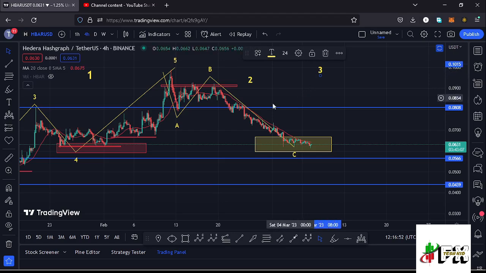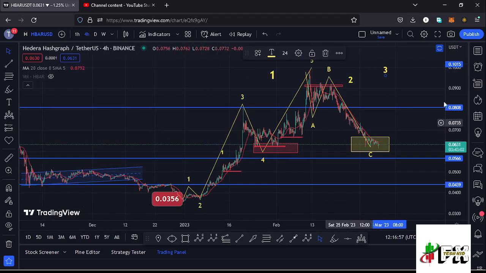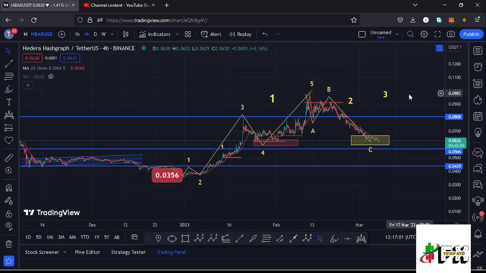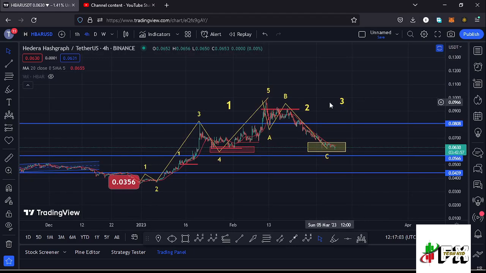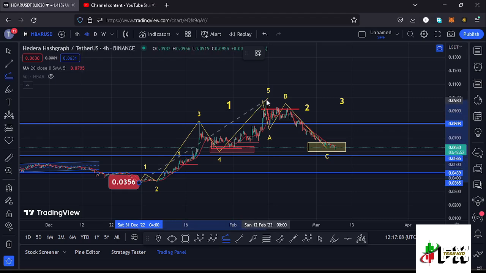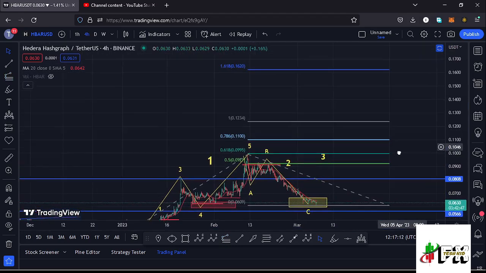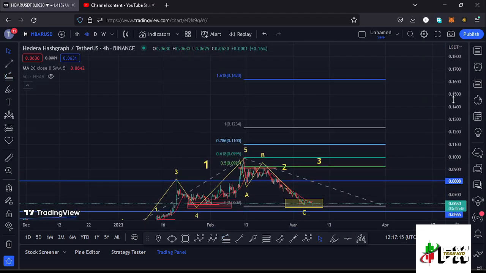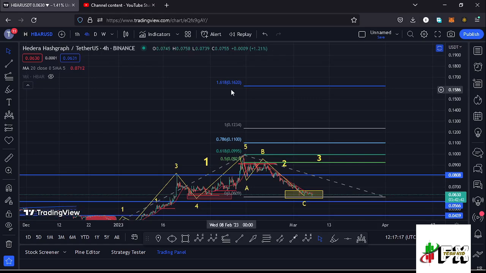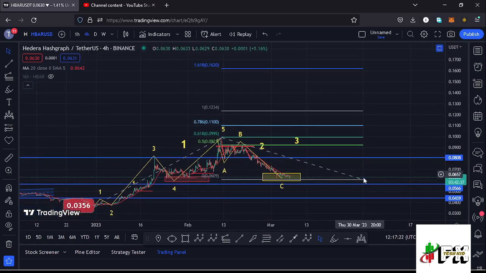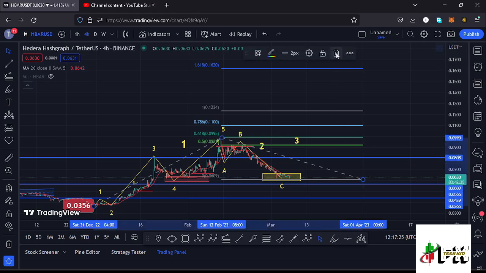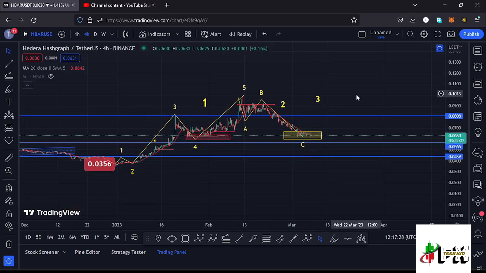And assuming that Hbar is not going to give us one more leg down in the formation of this higher Elliot wave count 2, we can sketch a target area to the upper side in the formation of this wave 3 by connecting the trend-based Fibonacci from the low of the first wave to the high of that wave 1, then dragging the fibs to the low of the second wave, and that gives me a minimum target area to the upside in the formation of that wave 3 at the fib level 1.618, and that is at around the $0.162 mark, and that is the minimum that I'm expecting that higher Elliot wave count 3 to the upper side to do, assuming that Hbar is not going to give us one more leg down to the lower side.